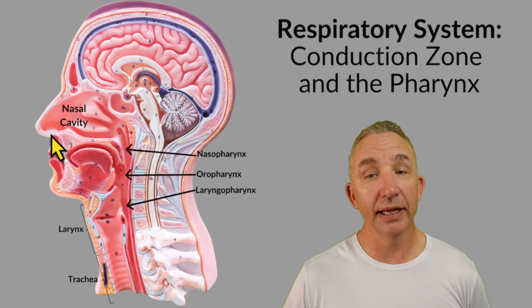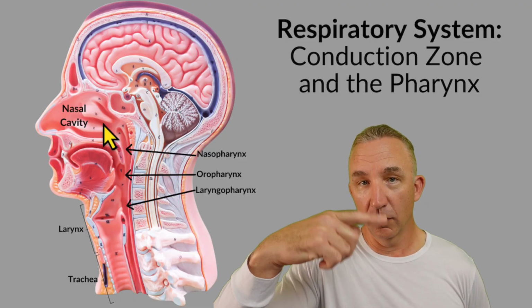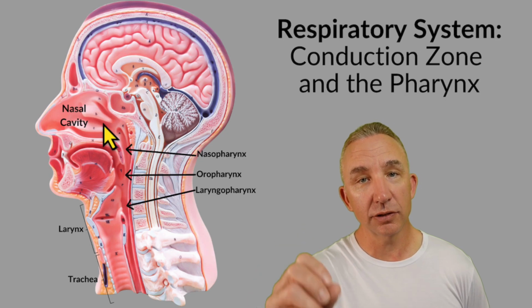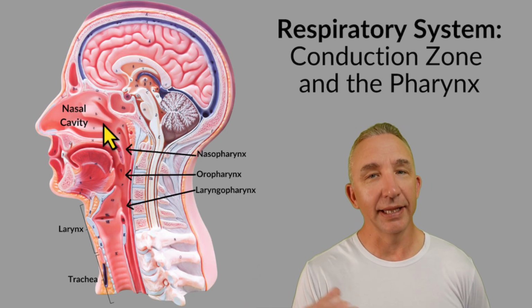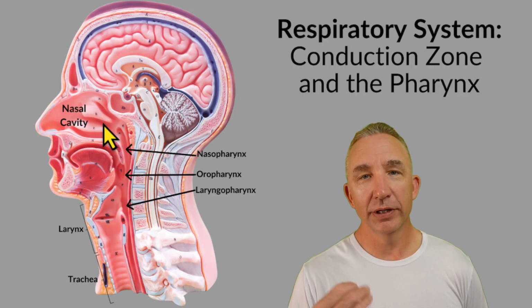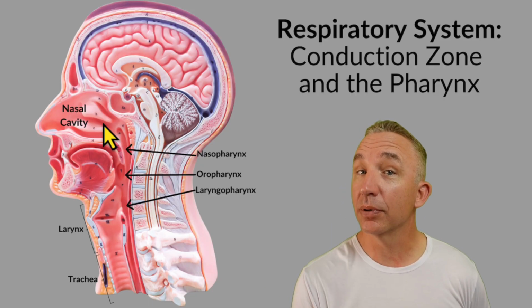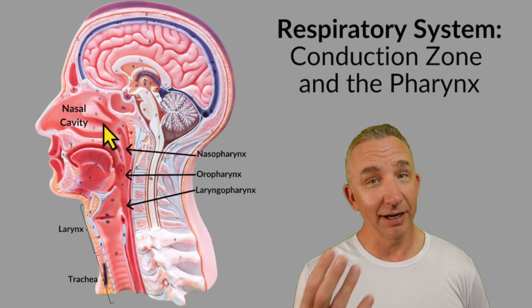As I breathe in, we're creating turbulence, and that turbulence creates like a wind tunnel. And what that's doing is creating the process of already cleaning it and then warming it and then adding moisture to it. We know there's moisture because I develop boogers inside my nose. How do I develop boogers?